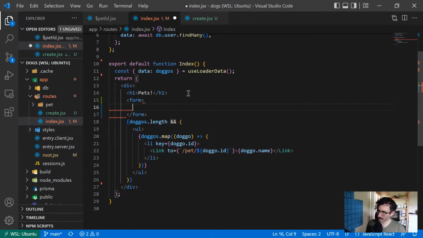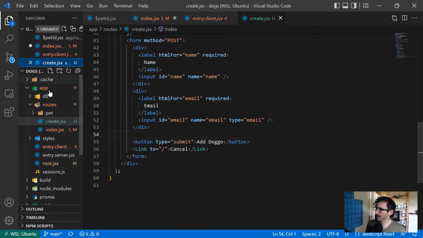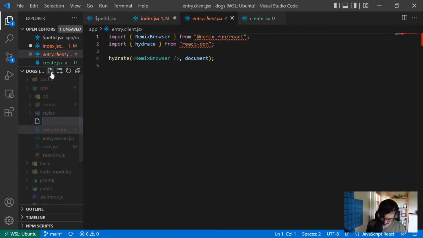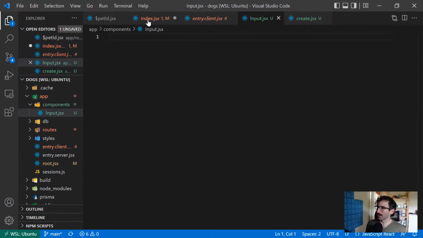And we're going to create, man, I really need to create, I'm going to create a component. Let's create a new file at components/input.jsx. Okay, so what is input going to do?